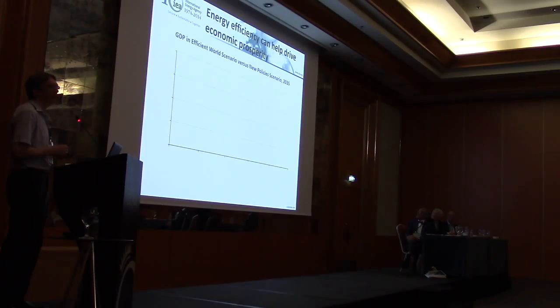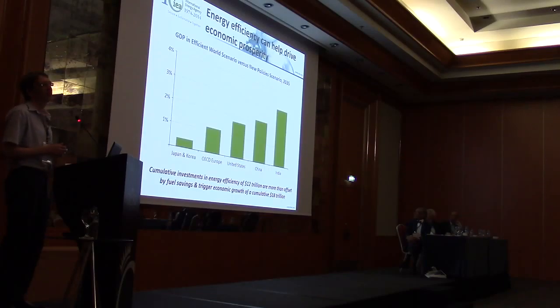First of all, look at some modelling that the agency produced for our World Energy Outlook publication. This looks at the difference between two scenarios, our new policy scenario, which is a kind of base case taking into account recent policy announcements, this is back in 2012, and an efficient world scenario where all of the economically rational investments are undertaken. That would increase investment between the two scenarios by $12 trillion, but would increase overall economic output by $18 trillion, cumulatively speaking. You can see that the benefits in terms of increases to GDP are spread across a number of regions, particularly for fuel importers, though not beneficial for all regions of the globe. The big fuel exporters would see a small decrease in GDP. But overall, energy efficiency is good for growth, as it allows for a reallocation of resources to more efficient sectors.